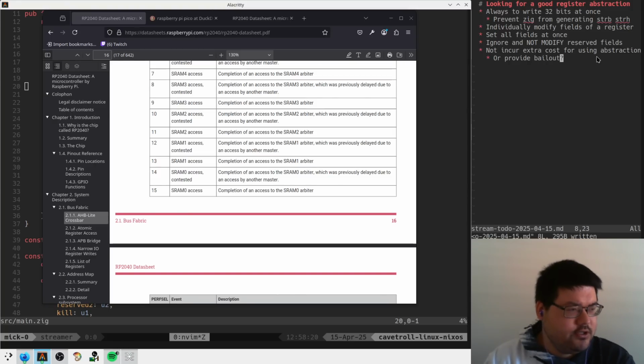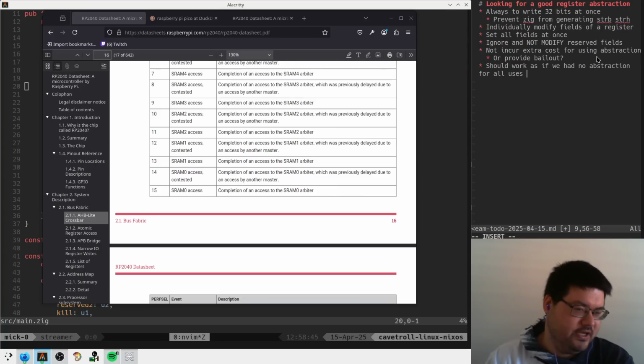In some cases, we might want to build abstractions on top, but something like GPIO access sometimes sets single bits of a whole bit mask. Maybe we want to think about that in some way. Not really sure. Generally it should work as if we had no abstraction for all use cases.